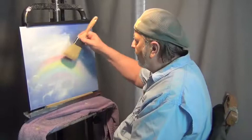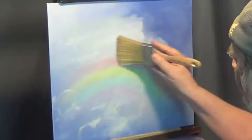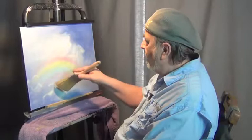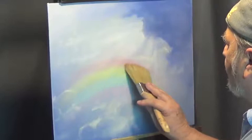And again, you don't want to take too much out because the red is an important part, but you want to get it so it's smooth, not that hard edge line. And go back and forth this way a little bit with it. And there's pretty much how we make a rainbow. Like I said, this is rather large. You would probably make it thinner, but I wanted to show you how the colors actually start blending in with each other. And if you have an area like this where it looks like a little hard edge, just come in with your brush and lightly hit it till you're blending those colors back and forth again.